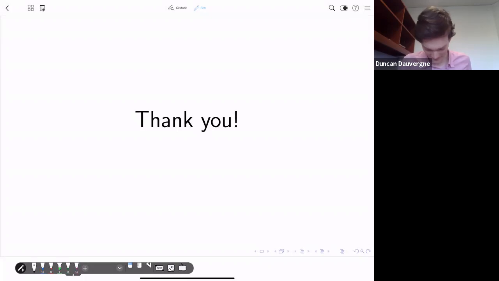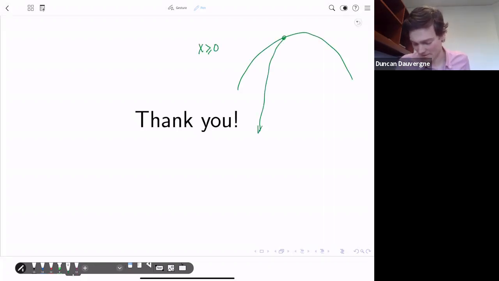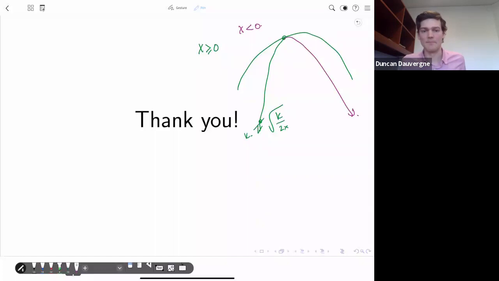Okay, so maybe I can draw on the thank you page. When the X coordinate is positive, you look at last passage across the Airy line ensemble in parabolic paths going that way. It's the direction, this should be like root k over 2x at line k. If you want to look at the case when x is less than 0, then you go in the other way. More formally, you would flip your landscape around, and then you flip your parabolic Airy line ensemble around, you have the same relationship, where you're following parabolic paths going to infinity rather than off to negative infinity.